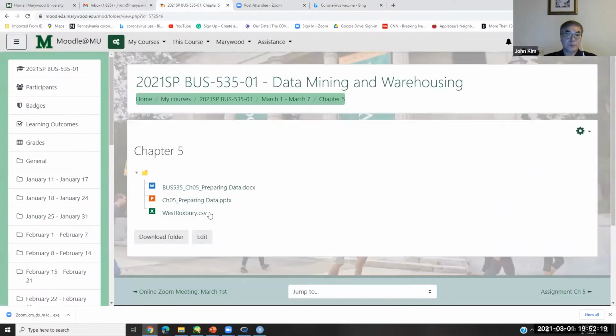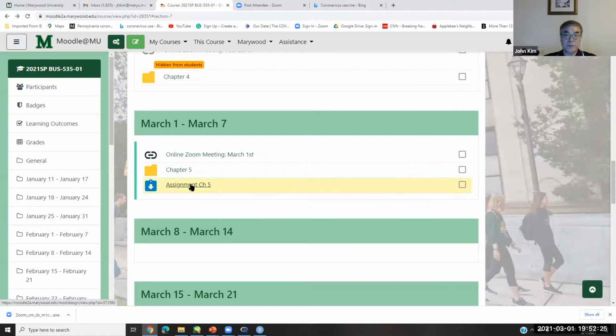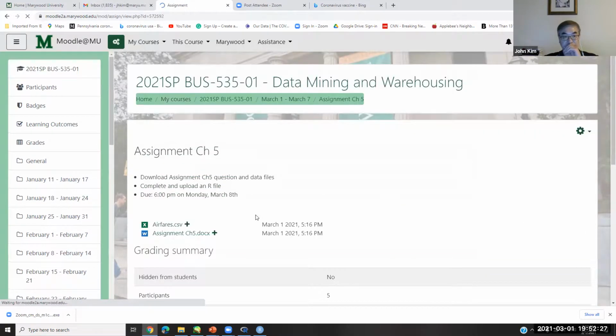Here you have the assignment for chapter 5, with the data for assignment 5, airfares.